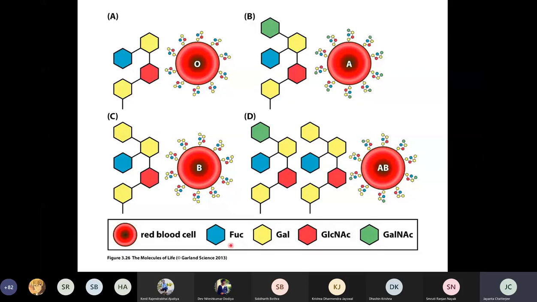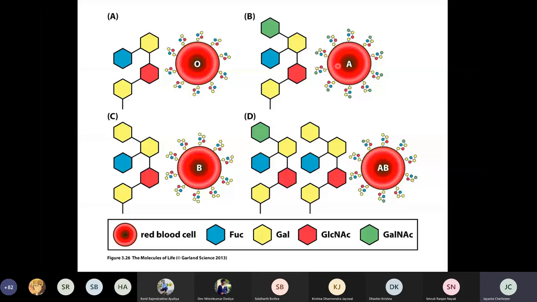Likewise, if you have the same core unit modified by another galactose, there are antibodies which will be raised against this kind of pattern, and the body will know that this is my own. Likewise, if you have two of these, then this is more of an AB group, so here also you have an antibody response. But then, what happens? You might know that, so imagine that I have a blood group.